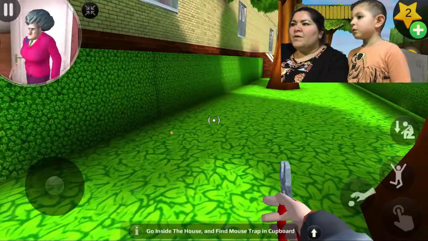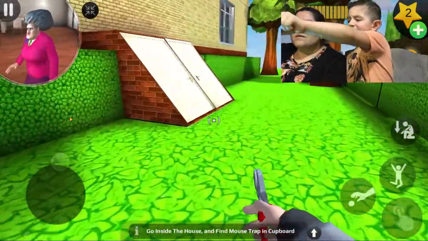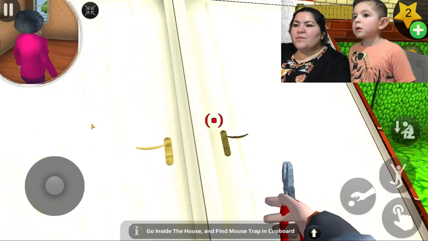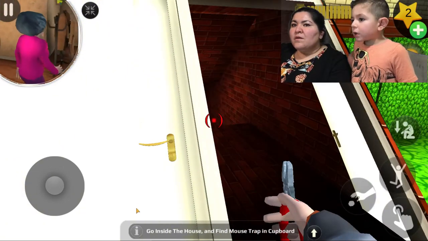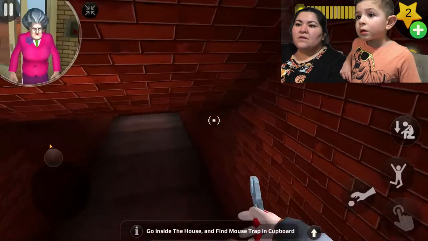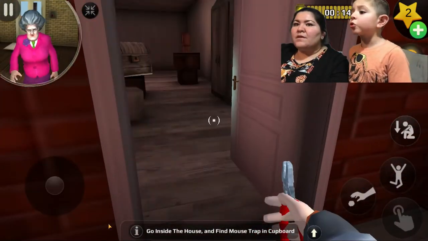Now, do you remember where the kitchen is at? Wait, no. We're supposed to go in that. I know, but we're supposed to go to the kitchen because we're supposed to get the mouse trap in the cupboard, remember? Oh, but wait. I'm afraid to go. Honestly, I'm afraid to go down there because she's right there. So, okay. She's going outside. We have to close the door.